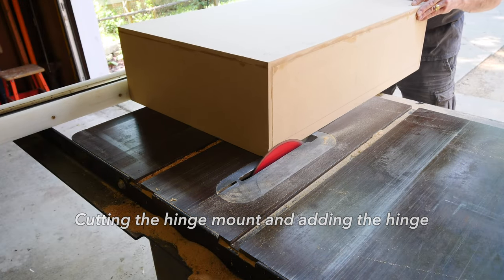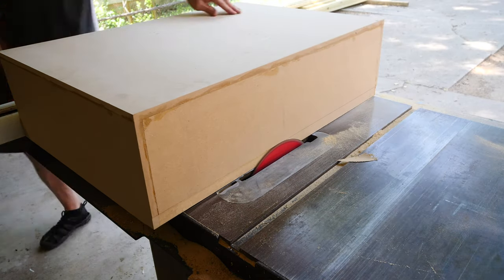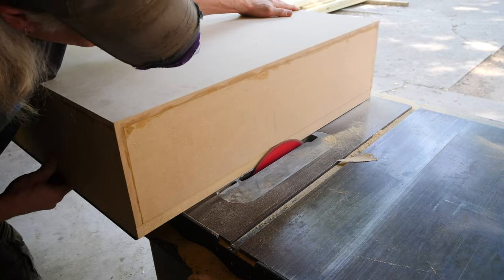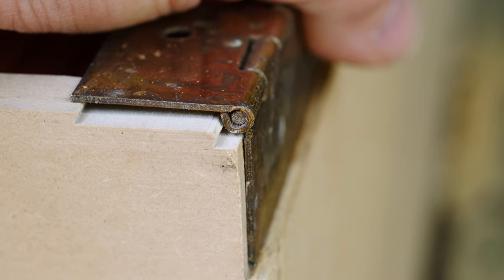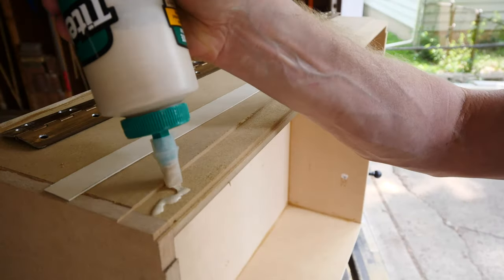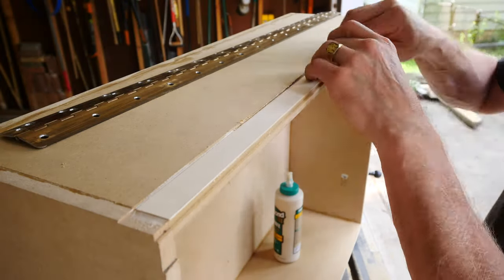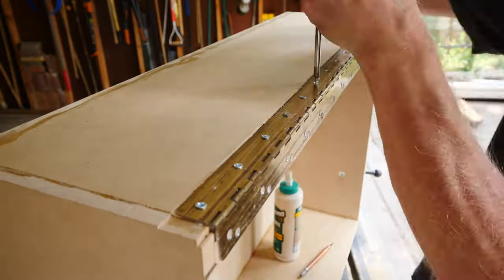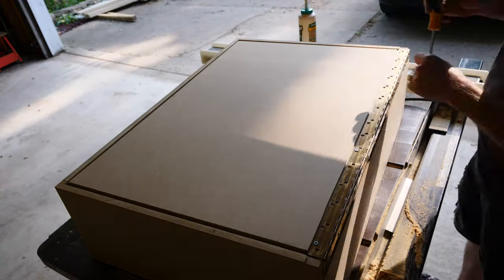One of the trickier parts of this is the hinge at the bottom where the two boxes fold out of. I cut that on the table saw — here you can see a close-up — and I actually take a little too much off the box and end up putting in a little bit of cardboard to take the thickness up so things can be flush and the hinge can work correctly.